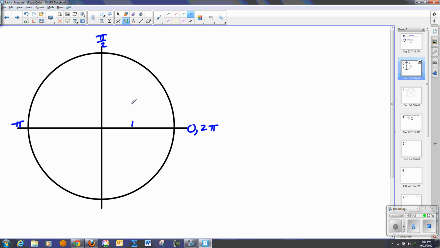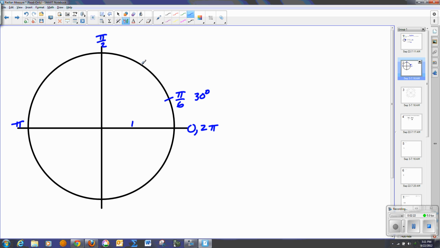And if we were to start splitting this up into relative equal parts, and we were to say, okay, well, let's cut this half circle, which represents pi, into 6 equal pieces, then those 6 equal pieces would be a sixth of pi. So I could say this angle right here is pi over 6, which we know if I take a sixth of pi, or a sixth of 180, a sixth of 180 is 30 degrees. So pi over 6 is equivalent to 30 degrees.